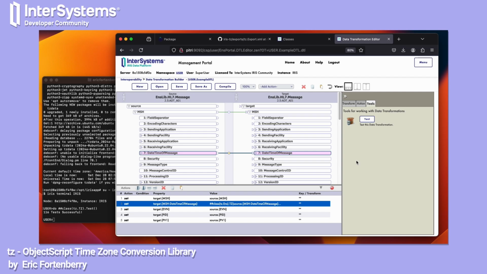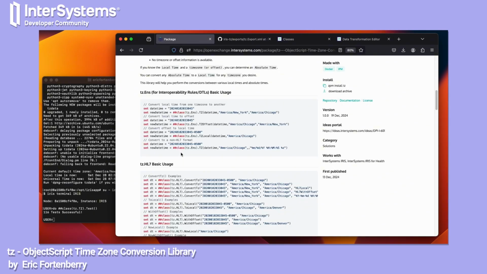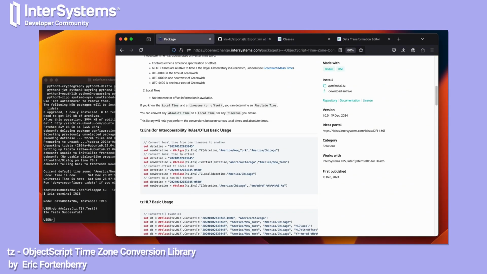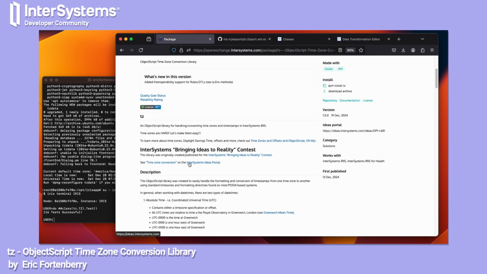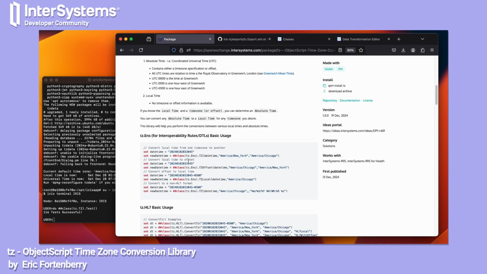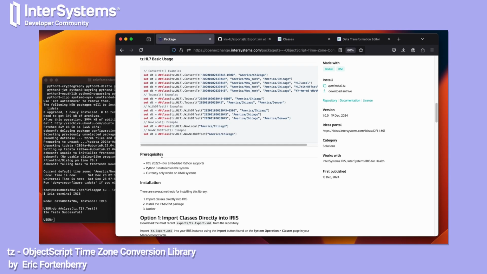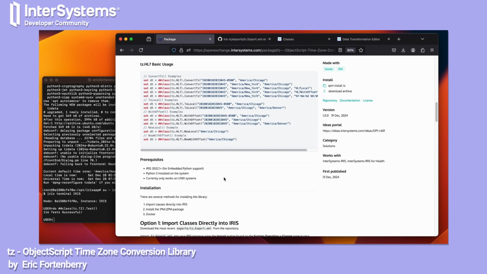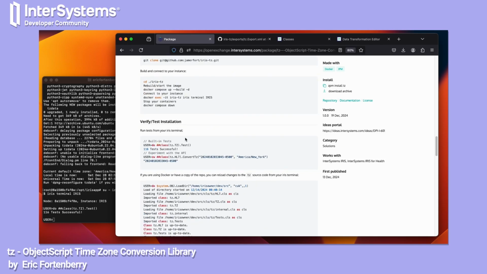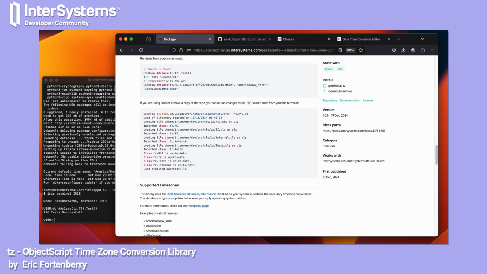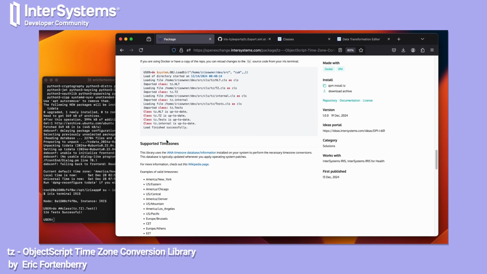If you need to do something more complex than what I've shown today, then most likely you can find the information you need on the main project page, in the documentation that's provided here. There are some examples of how to use it from ObjectScript instead of from a DTL. Like we said, our installation and verification steps.